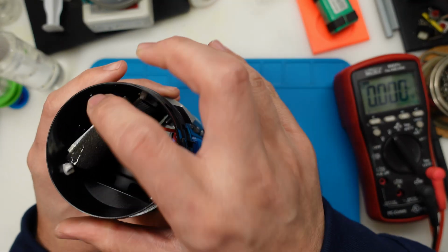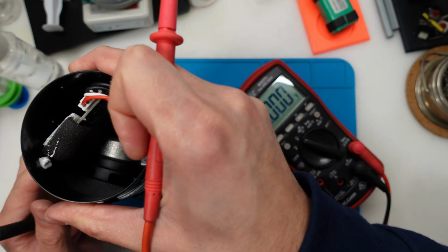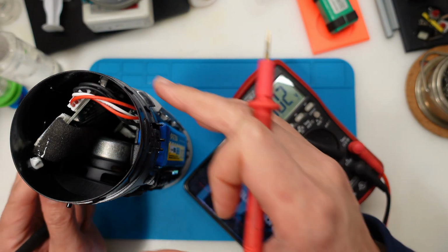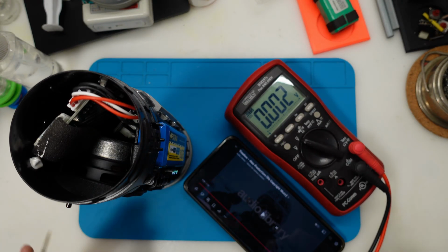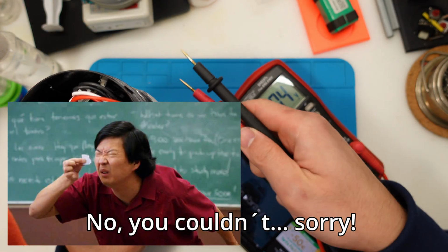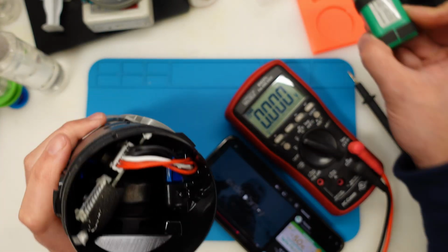Looks perfect to me. Let's just do one more test. That is to see the voltage drop while the speakers are playing. Now it's on maximum. As you could see, the voltage was perfectly stable while I was with the multimeter probes in the battery terminals. So yeah, it was all a battery issue. Let's reassemble the speaker and test it.